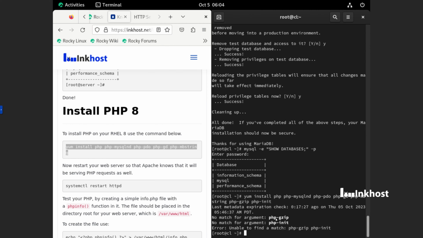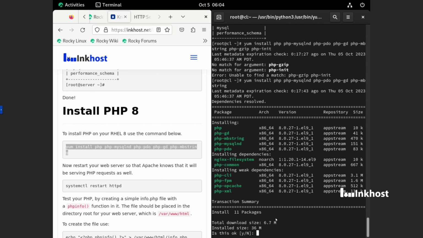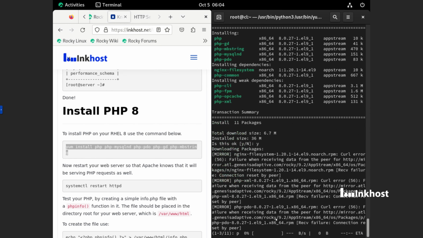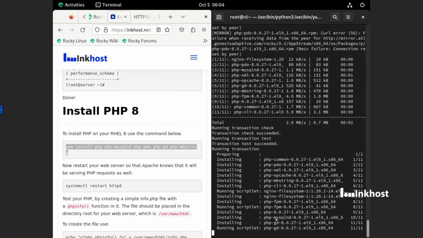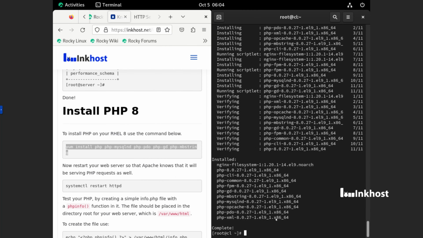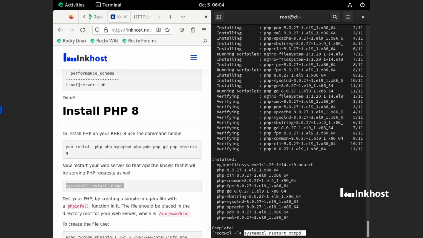As you see here, it says no match for this argument. I will update the website, so it takes time. I will remove it from the video, so I remove this one. I put yes again and install this one, the basic extensions, as you see here. After that, I will update the website. I don't have it here, but actually I will just restart the system.